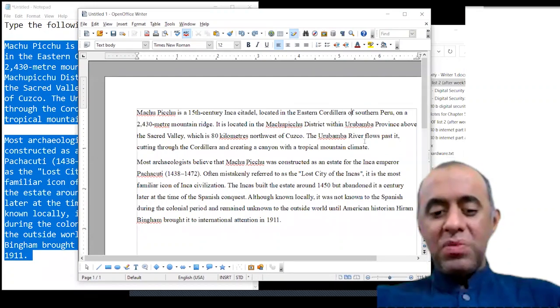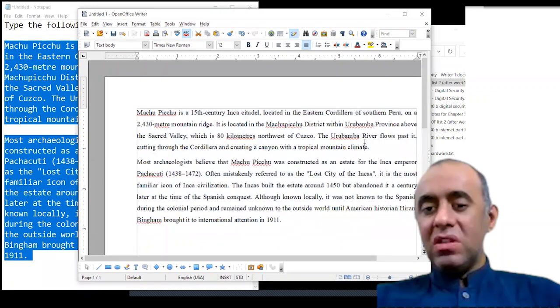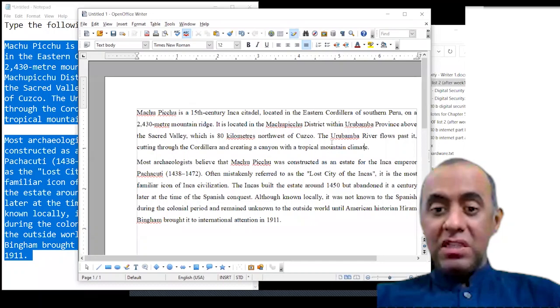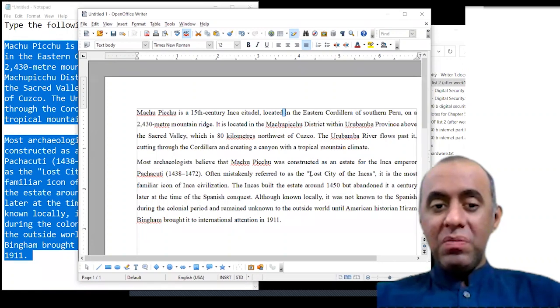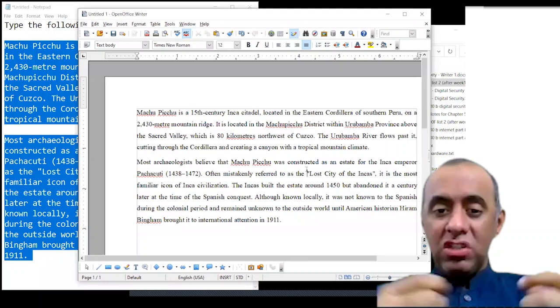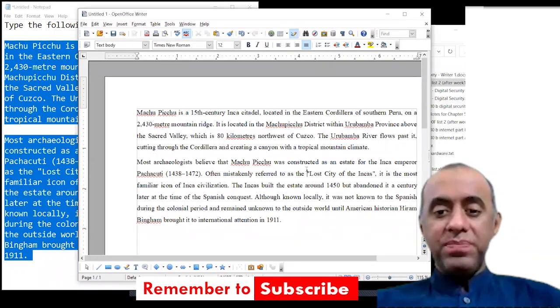But as soon as I press Control Y, which is the redo, which will redo the justified alignment, you can see that the spaces in this line are more, while the spaces between words in this line are less. And this is how this program allows you to stretch the text to the boundaries.